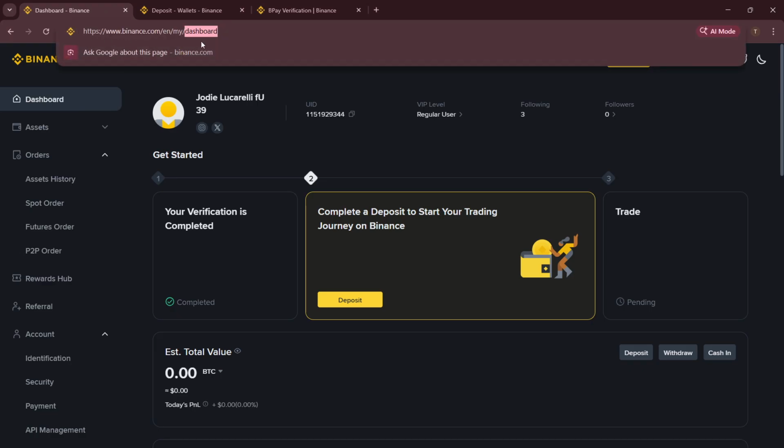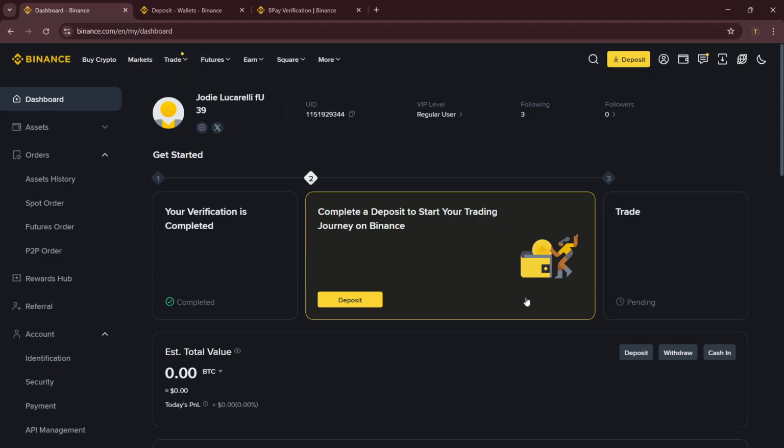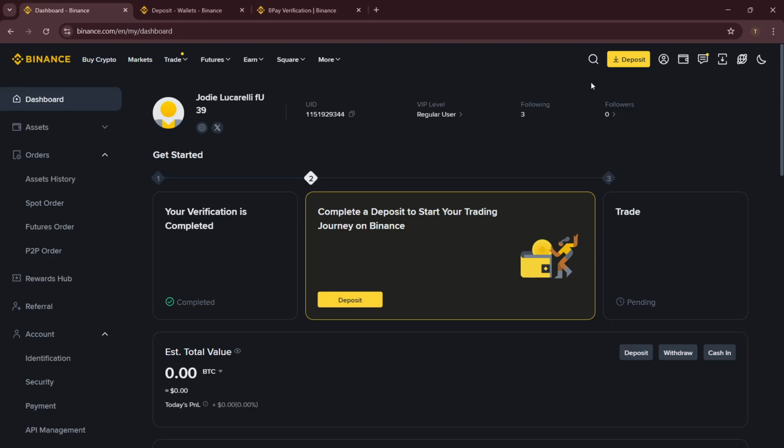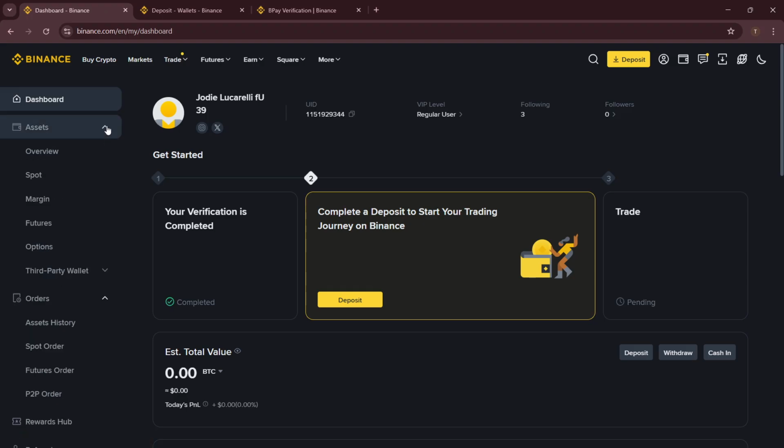Start by opening Binance on your phone or desktop. Log in using your usual credentials. Make sure you're using the official app or website and that the connection is secure. Once you're in, go to Wallet. Depending on your device, it might be labeled Wallet or Wallets. From there, choose Fiat and Spot. This is the section that shows your spot balances and where you'll find deposit options for individual coins.